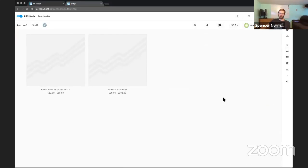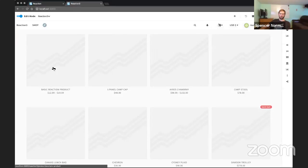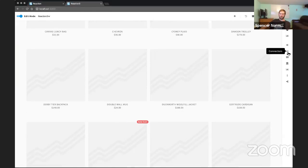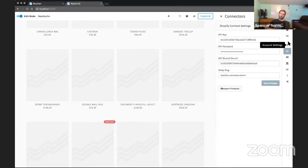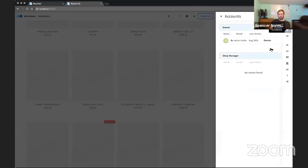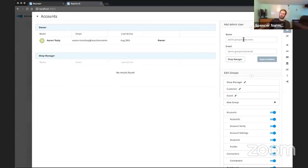If one of your settings is that merchants can sign themselves up, then from the user profile, they can actually create a store. I'm fairly certain that still works. And then what we've added is a way for an admin to invite a user by email. So you can have either type of shop: one where users have to be invited to create a shop on your marketplace, and another where it's an open marketplace and anyone who is a user can create their own shop.